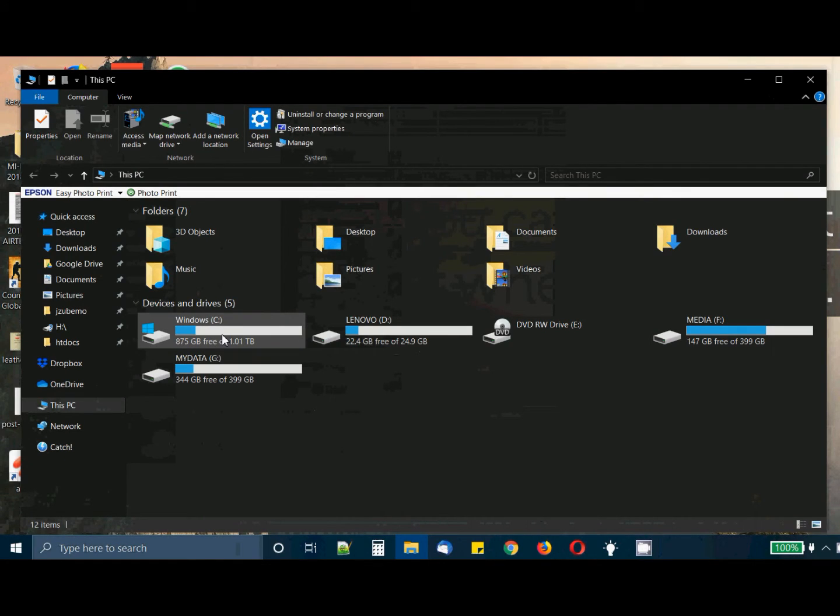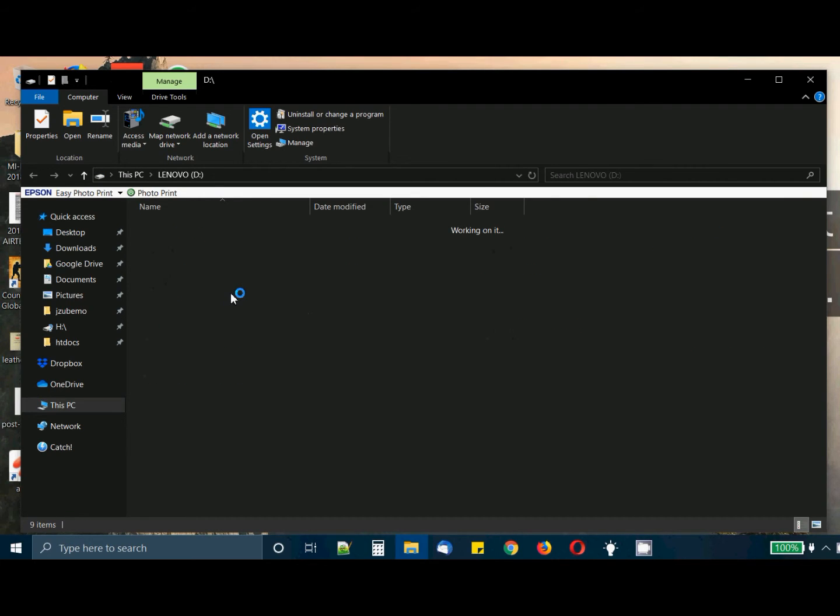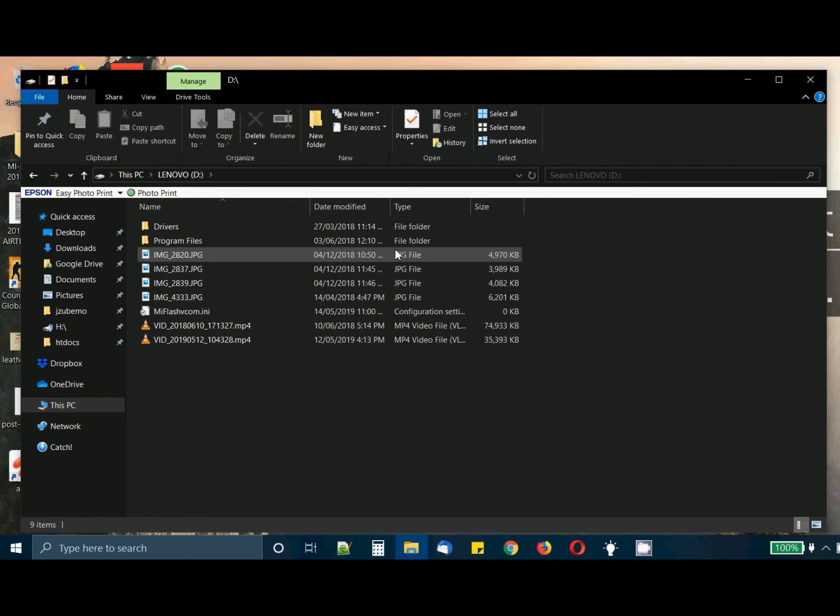So the Windows update has been completed and I have restarted the computer, and now I can see the dark theme or mode in the Windows File Explorer as well. So if you want to apply dark theme in Windows 10, just follow the steps in this video and you should also be able to enable dark theme in Windows.